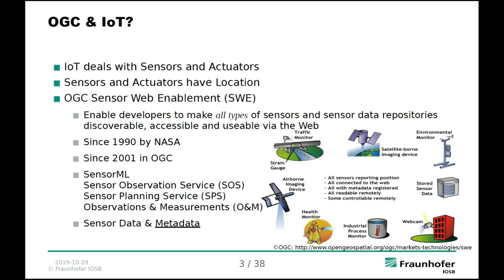You probably heard of them. For example, the Sensor Observation Service or the Sensor Planning Service or Observations and Measurements. And the standards do not only deal with sensor data, but also, which is probably even more important, with the sensor metadata. Because without knowing what and where and when I sensed, the data is not very helpful.